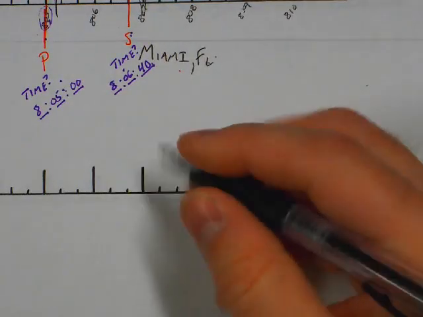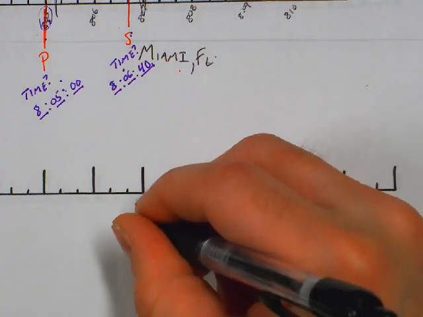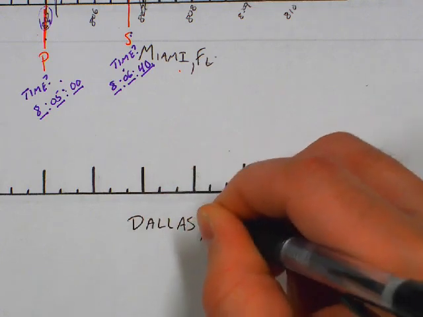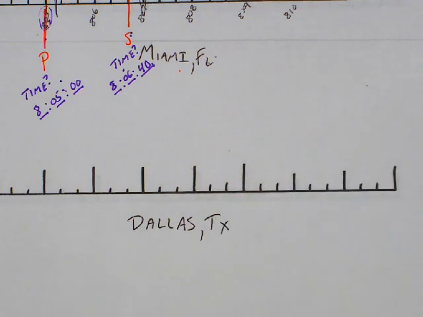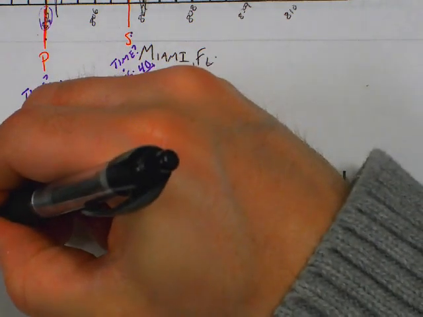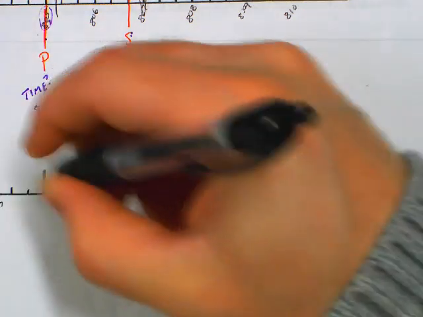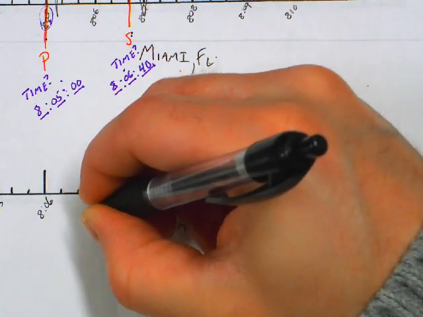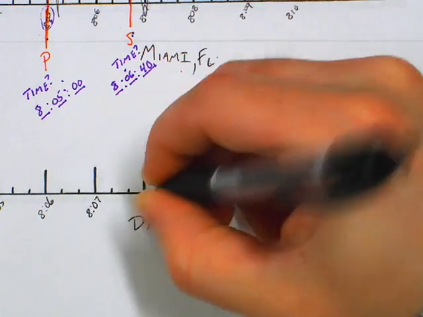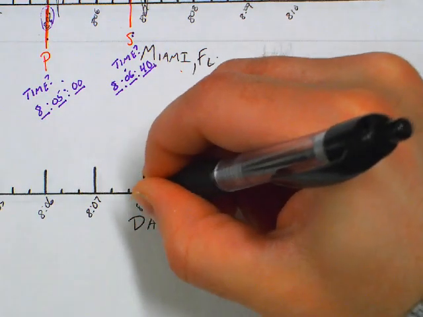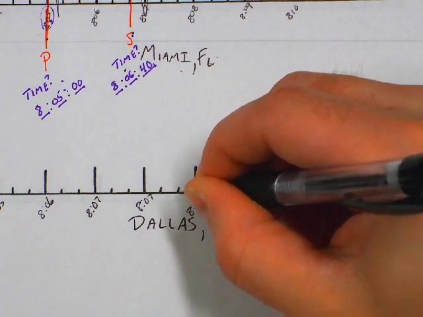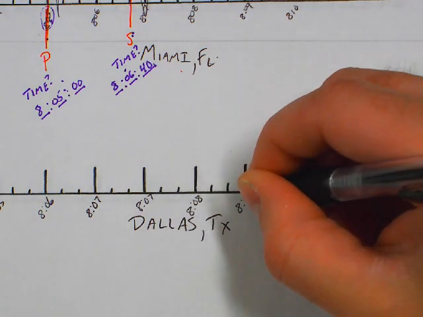This is always going to be given to you. So let's say Dallas, Texas. Okay? And you're always going to ignore time zones and all that stuff. We're not going to cross time zones with this. We're just going to go off the same scale. Time zones are going to be ignored, and that's how it actually is done. So you don't have to concern yourself with time zones. Okay?